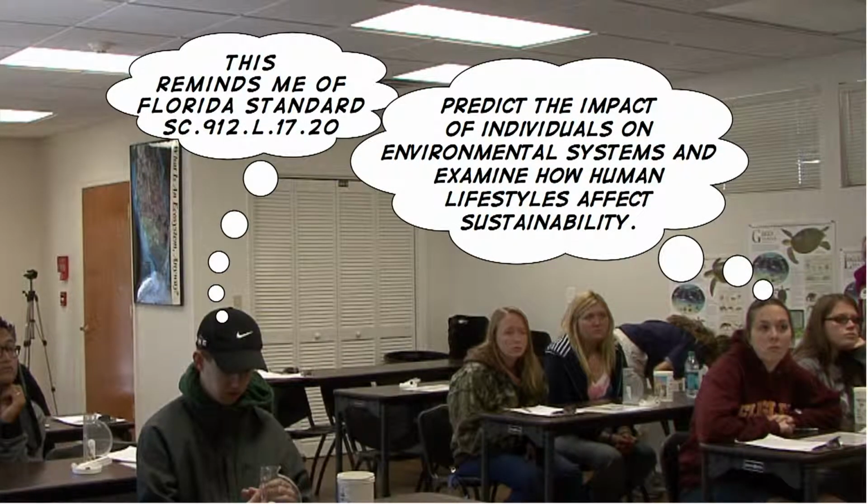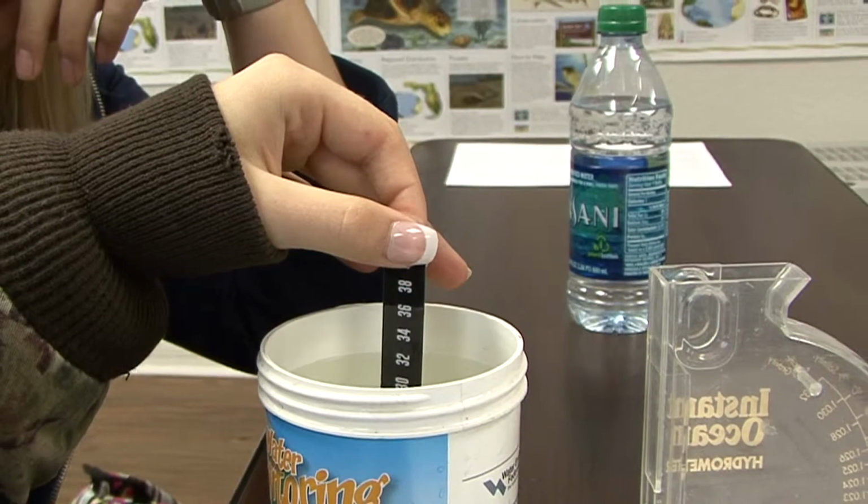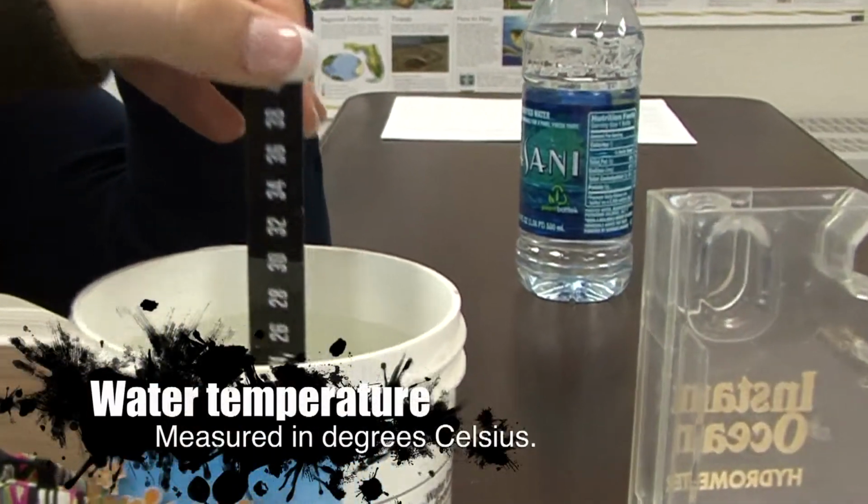So the first thing I want you to do is we're going to take our temperature reading. Okay, would you record that? And of course, it's really important when you write your numbers down to put your units, and this is in degrees Celsius. Now, temperature is very important because the amount of oxygen that is dissolved in the water is very much affected by temperature, and we're going to look at that in a minute.